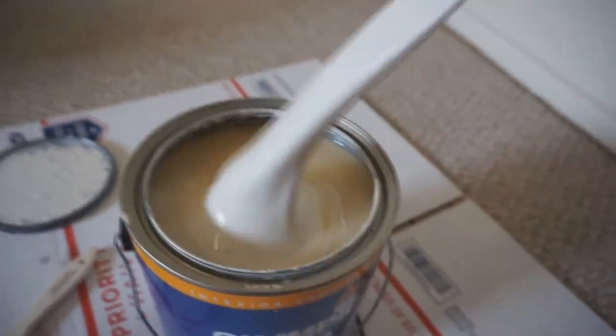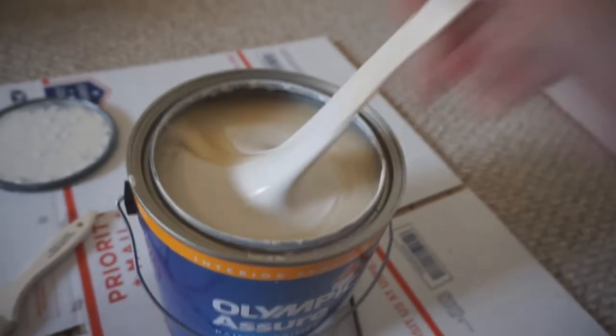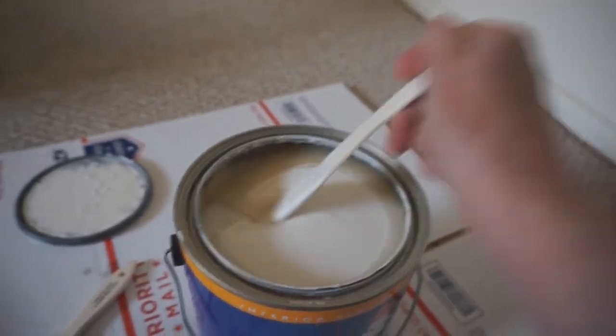And once again, I'm stirring paint and getting ready to paint this room. If you've been watching me at all, most of y'all know that when I start filming, you can hear my birds in the background. Well, last weekend, I found them a new home. So, with finding them a new home, I realized I still had one room to paint to finish up all the painting. That's what I'm gonna do this morning.